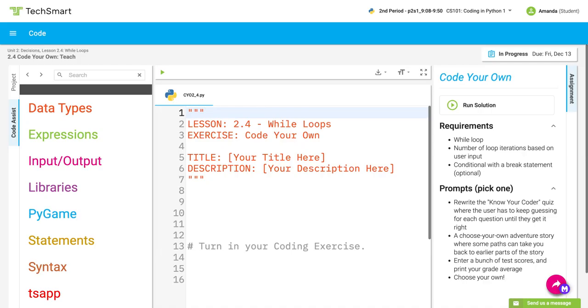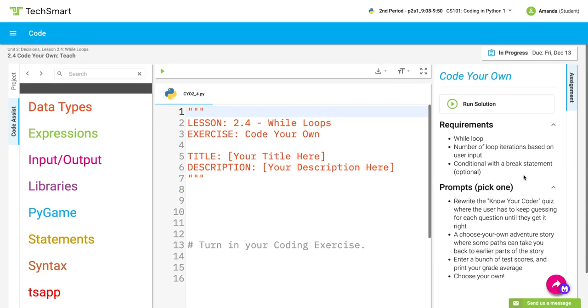So, in Code Your Own, as you know, you can always write your own code, but some of you have been trying to sneak by me, putting junk in here and turning it in. And I'm on to you. I know what you're doing. And you'll get a 0 in the grade book when you do that. So don't do that. That's a waste of time, yours and mine, okay?